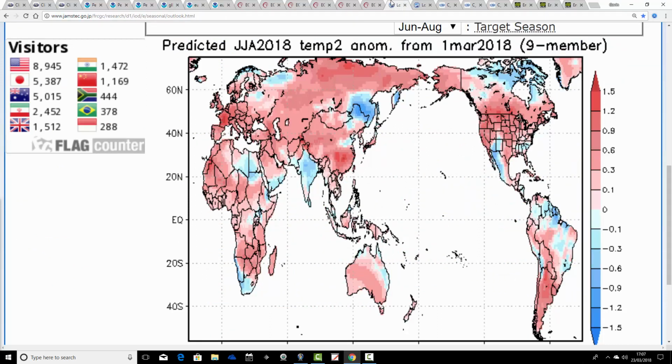This is quite interesting though. This is the temperature anomaly from Jamstec, and it's actually coming out with a very warm, if not quite a hot summer, across many parts of northern, central and also western Europe. Now, this model tends to be a little bit biased on the colder side when you're way off. So usually on these first season model roundups that we do, the Jamstec model will often be going for a cold season, or below average temperatures anyway, on the first update, and then it'll moderate that as we get close to the season. By the time you get through to update 3, usually Jamstec will be going for a milder than average season in line with all other models.